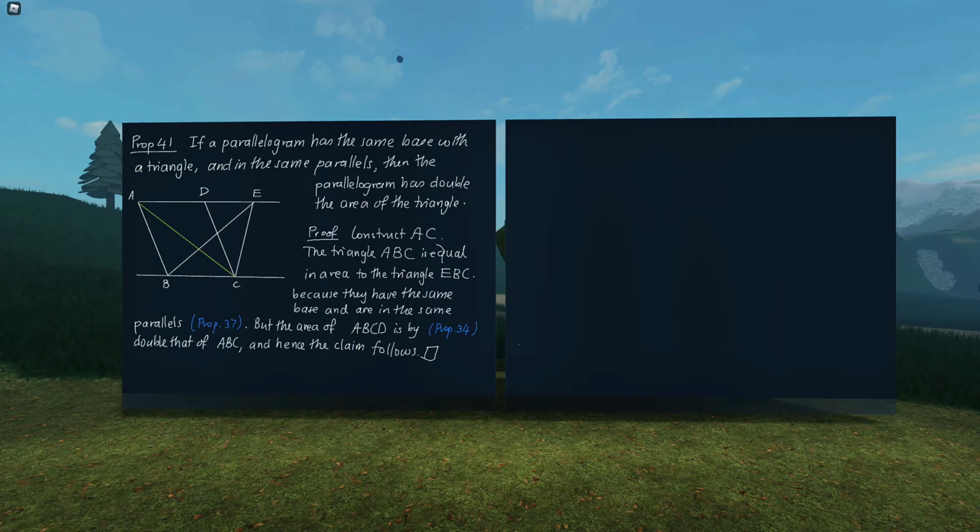Yeah, I think 41 is just done, so I think we're up to 42. Cool. 42 is not too long, so I'll get started since we're already a little bit over the time. So proposition 42. And I think this follows on from 41 in some way.